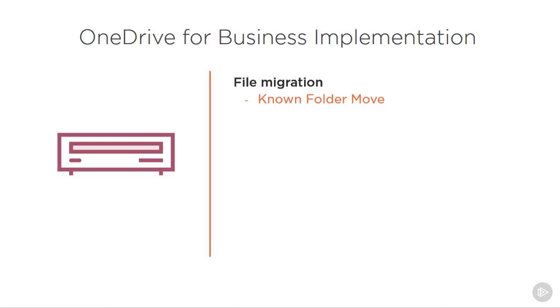Another option for me to migrate my content is to use good old drag and drop. Yeah, I can open up OneDrive for Business and File Explorer, open up my file share in File Explorer, and drag and drop those babies from my file share into OneDrive for Business. So that's another way we can do that.